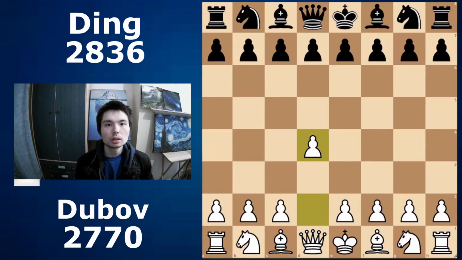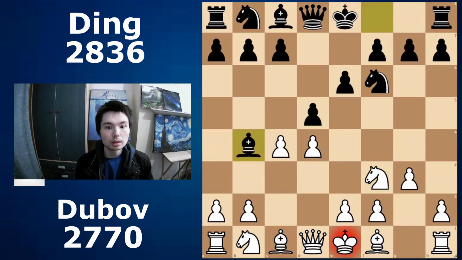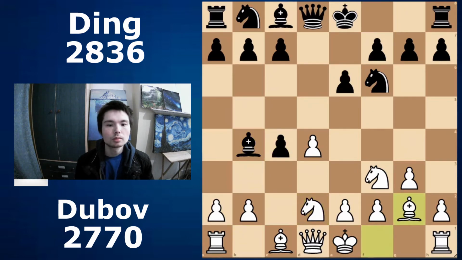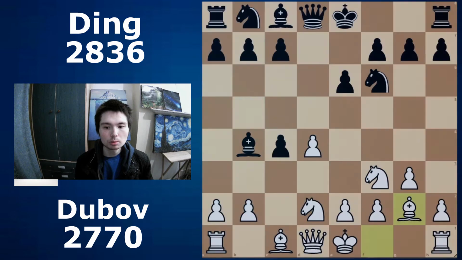Daniil Dubov against Ding. This was a very quick victory. d4, knight f6. We get the Catalan, bishop b4 check, block with the knight, and after take bishop g2. Dubov has played so many really cool Catalan games. I'm going to attach a link to this video showing his amazing game against Spanish number 2 David Anton. This video will be in the top right corner.